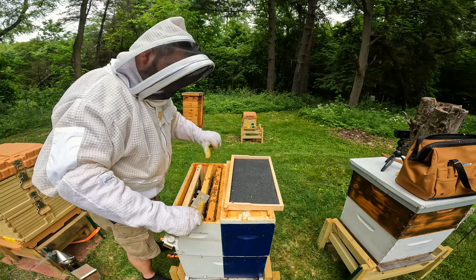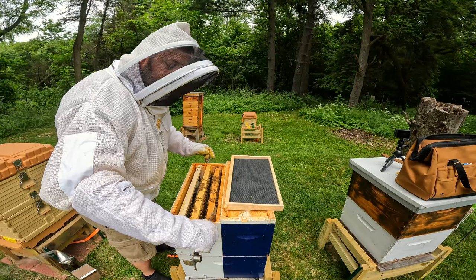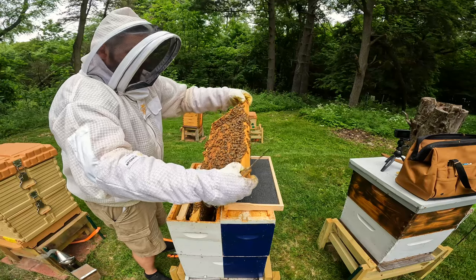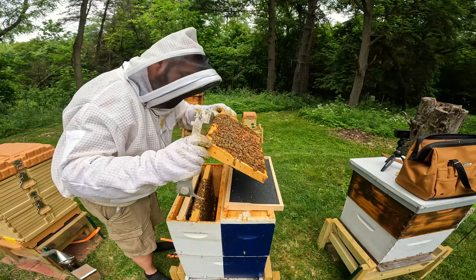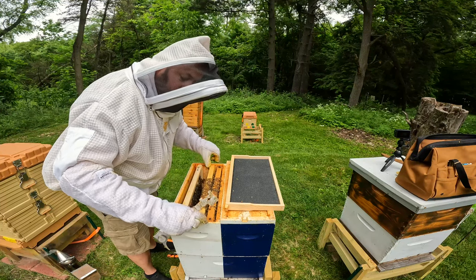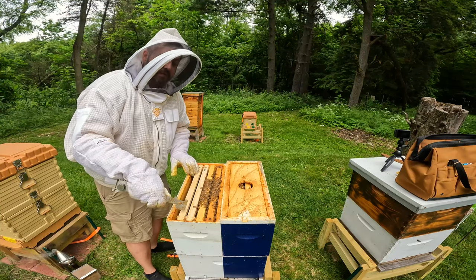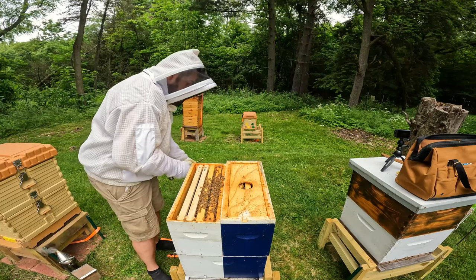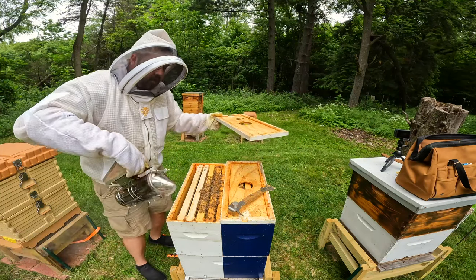What that's showing me is when these frames hatch out — if my bottom box is the same as this — this colony is going to need some attention here very soon. Look at that brood right there. Excellent. Looking down in here, I can see the bees in the lower box are on every frame. So I'll probably end up in another week adding a queen excluder and I will super this resource hive, just so that they don't get to swarming on me.